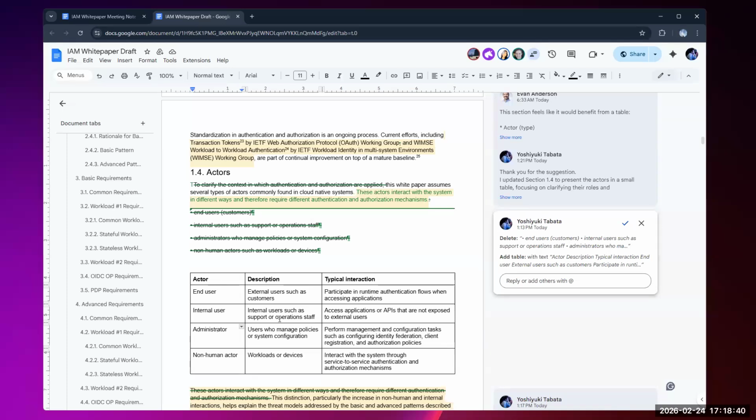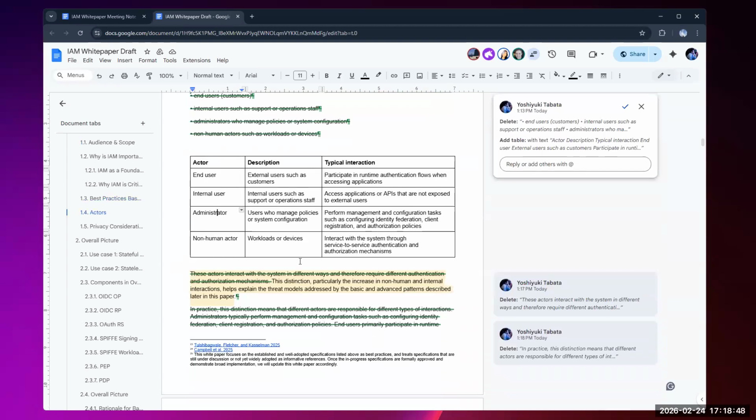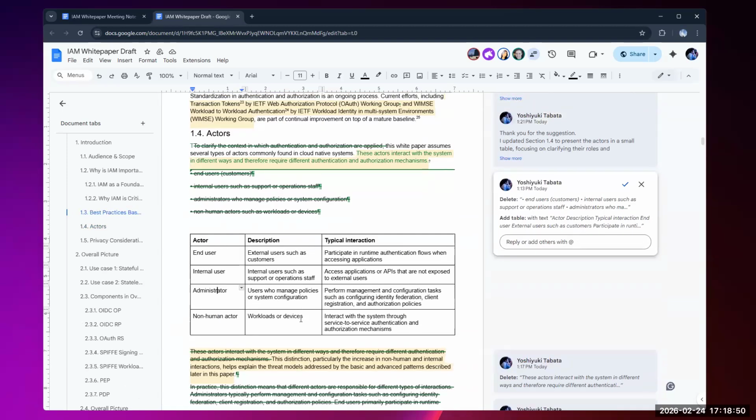I see. I don't want to write many things in this actors section. I'd like to keep this section to a minimum.